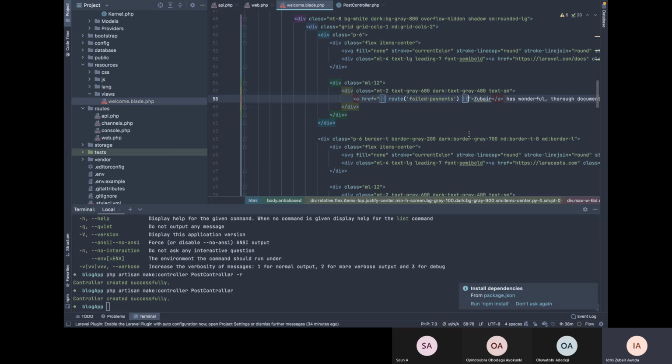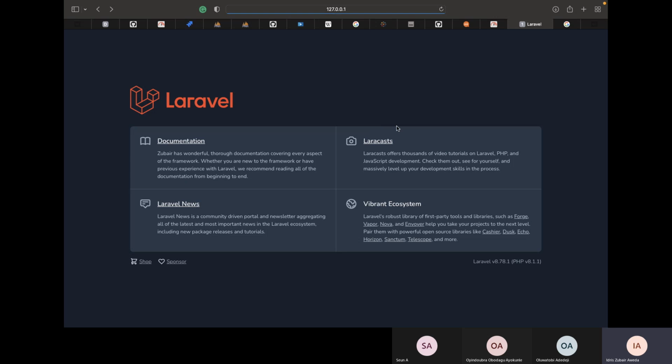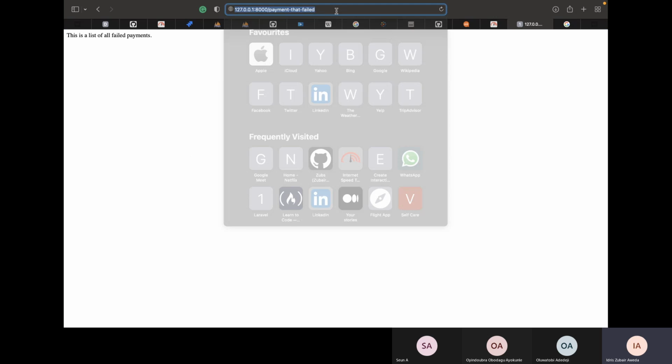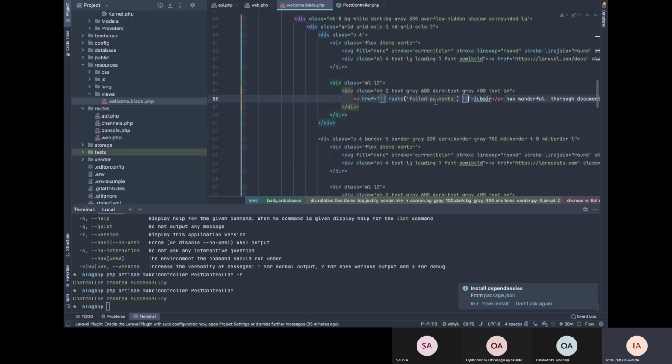And one of the advantages also of having named routes is I could actually decide to change the format of this, as I have explained the other time. So I could change the format to maybe /payment/failed, or anything I like. If I change it to /payment/failed and I come back here and reload just to have the latest updates, when I click on it, Laravel still knows to take me there because I'm using the route name, and this saves me the stress.